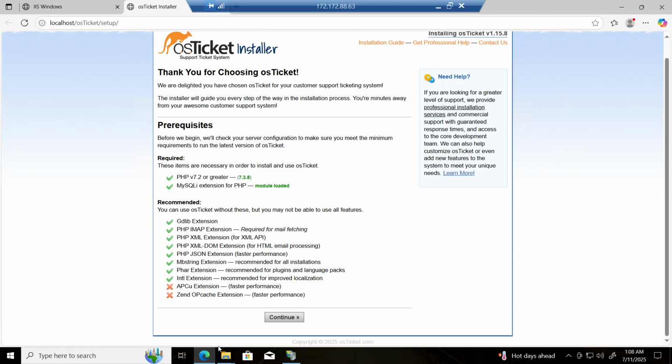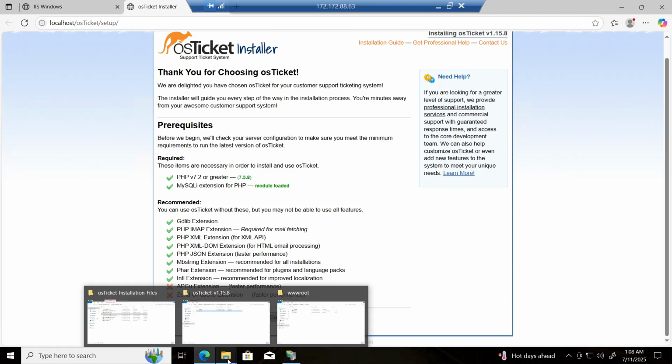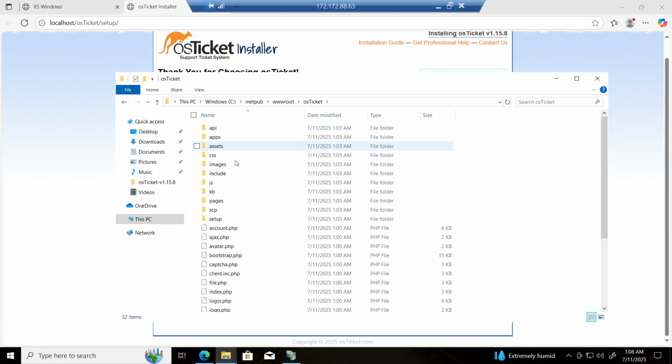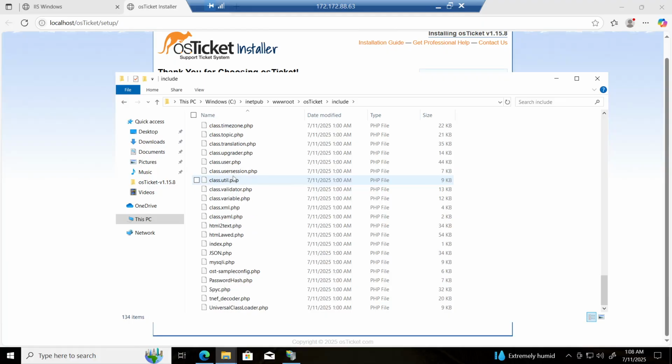Now let's go to inetpub. We're in the C drive, inetpub, wwwroot. Then let's click into osTicket, then into include, and scroll all the way down.